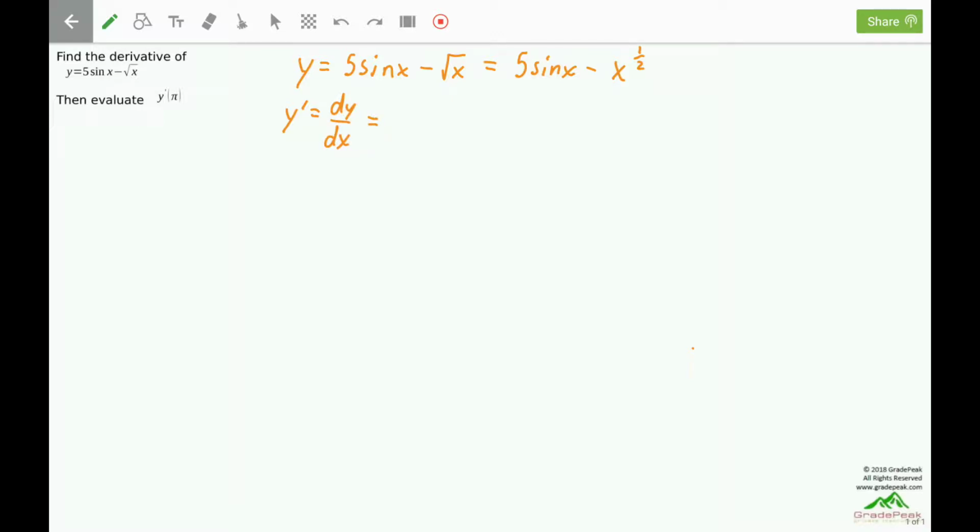We can now take the derivative, y prime, which can also be called dy dx here, will equal 5 times the derivative of sine, which is cosine, so 5 cosine of x. And then the second term is going to follow the power rule, so we'll bring the 1/2 down, multiply with the negative, negative 1/2, x to the power of 1/2 minus 1 or minus 2 over 2, so that we can combine those over that common denominator. That will give us 5 cosine of x minus 1/2 x to the 1 minus 2, negative 1/2.